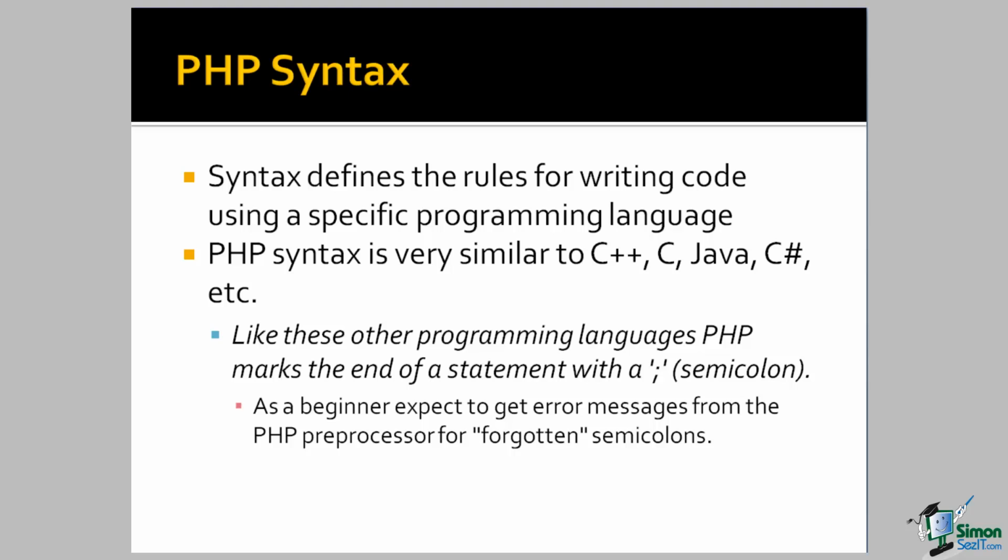And just like C++ and C and Java and the others, when we want to tell the PHP preprocessor that this is the end of a statement, we must end that statement with a semicolon. And as a beginner, you should expect that this is probably going to be the most common error that you're going to encounter while you're writing PHP code, is remembering to put that semicolon at the end of a statement. The PHP preprocessor is pretty forgiving about providing decent error messages to point you to that forgotten semicolon.